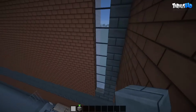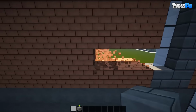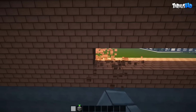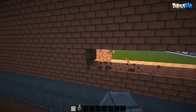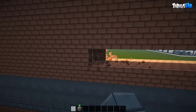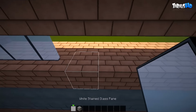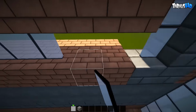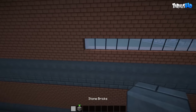Now this way it's going to be 20 glass, so 1, 2, 3, 4, 5, 6, 7, 8, 9, 10, 11, 12, 13, 14, 15, 16, 17, 18, 19, and 20. And that's where we're going to put the glass leading right up. Now we're going to use white glass on this instead of clear, because it just gives that feel a lot better than what it is.